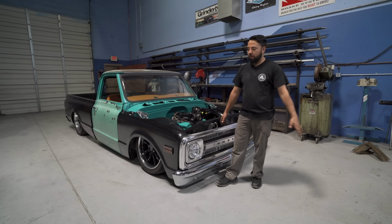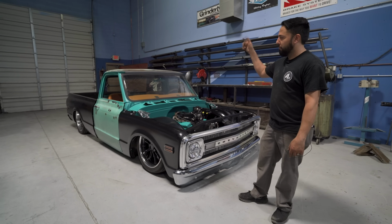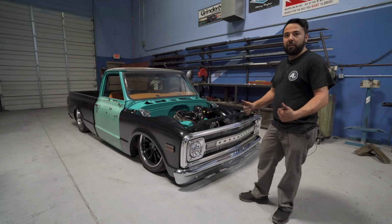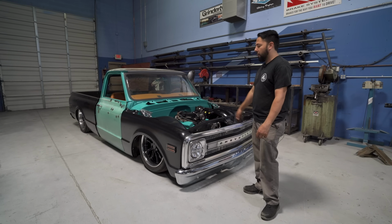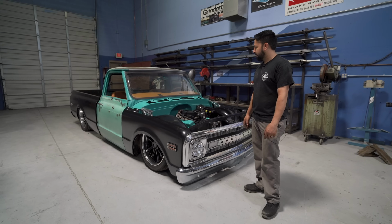All right, we got it all installed and it's done. We're sitting at a little bit of a rake, but we'll take care of the back end later. Really happy with KP Components and the product they put out. Fairly easy install, so go check them out.